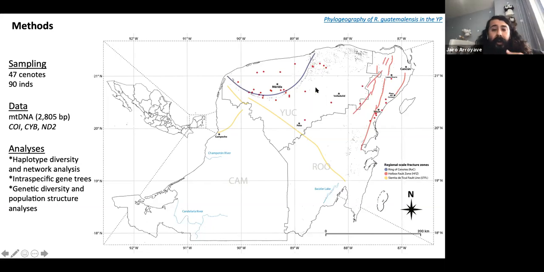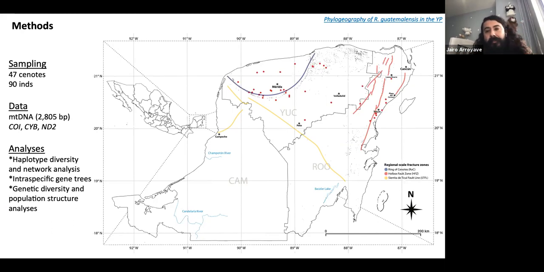Now, it was really analytically challenging to compare all 47 cenotes and assume that each was a separate population. So that implementation was really not feasible. So we decided to have an approach in which we would use regional scale fracture zones to assign these samples. In surface waters, normally you use drainage basins as units of comparison, but in this case we don't really have a lot of that information.